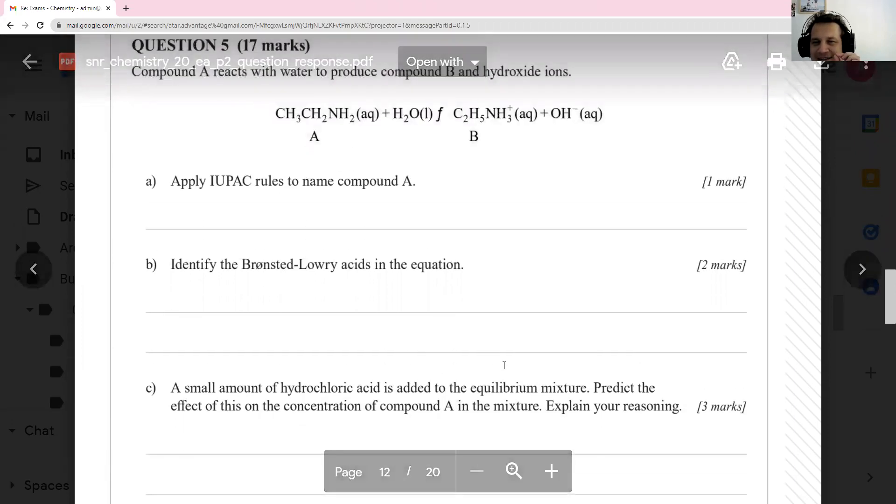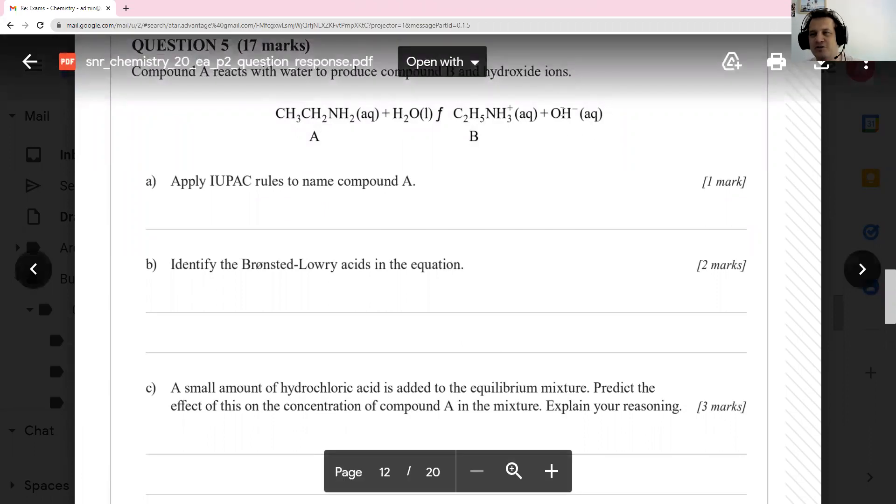If I add an acid to this, it is going to reduce the concentration of OH- by neutralizing it and increasing the concentration of water. These are the kind of questions you're going to get - you're not going to get simple 'if I increase the concentration of A what's going to happen.' You have to deduce that from the question. So if I add H+ into that solution, it's going to react with OH- to produce more water. So we are increasing the concentration of the reactants and decreasing the concentration of the products, which is going to shift the equilibrium to the right.